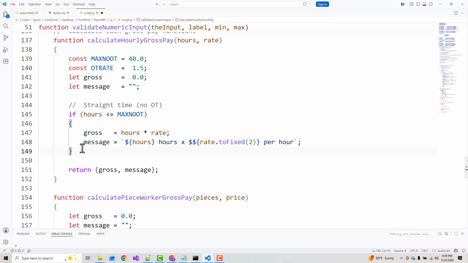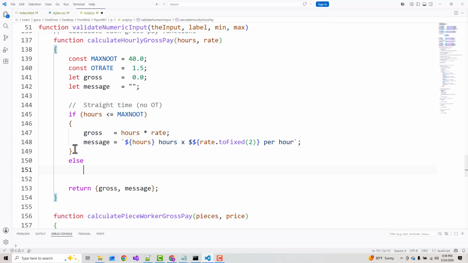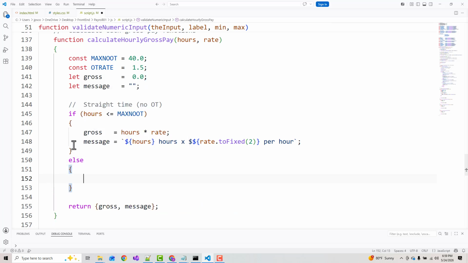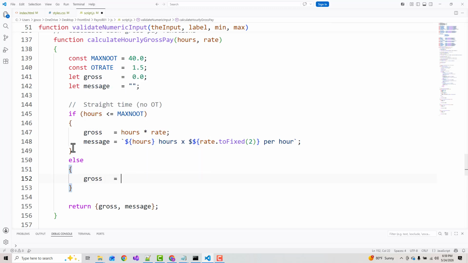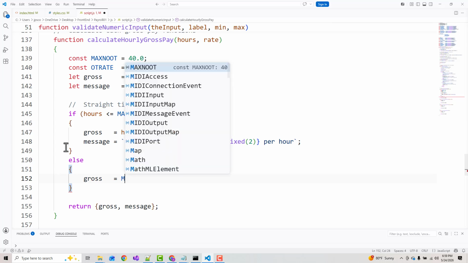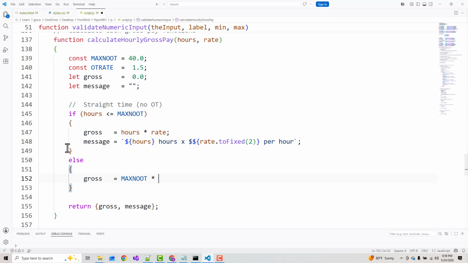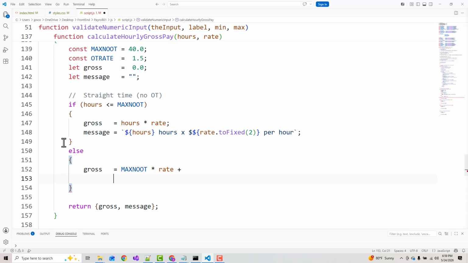And otherwise, so else, gross is going to be equal to max non-OT times the rate plus, so that's the straight time, hours minus max non-OT times rate times OT rate.